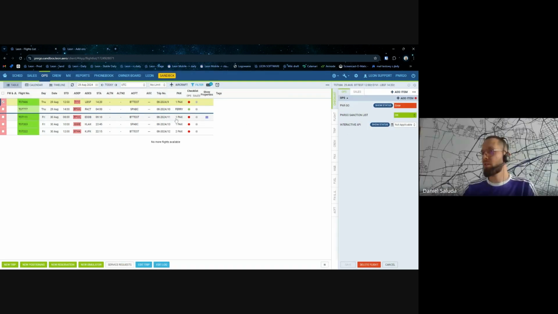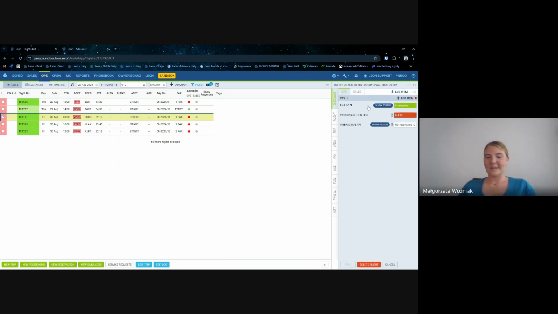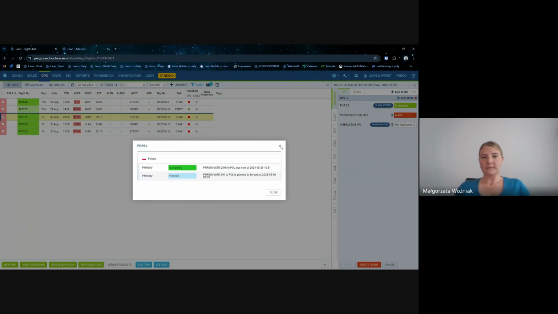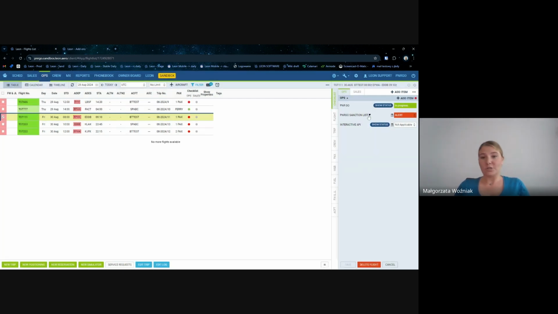Okay, so let's check some other flights as well. Let's check what we have here. Okay. This is a good example of the opposite situation from the previous slide. All the PNR and API messages were sent okay, but one of the passengers received a match to one of the sanction lists.